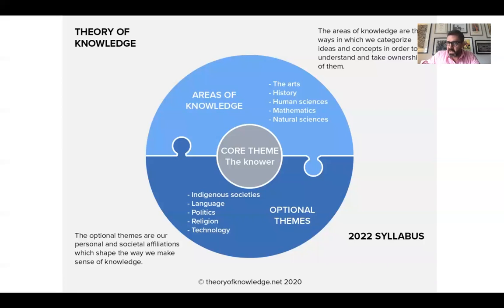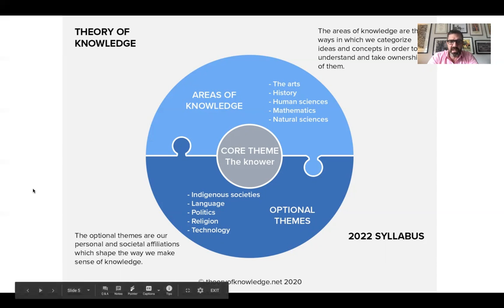We might then move on to history for 3 or 4 weeks. We might then move on to mathematics, etc., or look at language. Now, during that time, the vast majority of teachers within a school will be unable to participate in what's going on. How do I, as a mathematics teacher, get involved in discussions on the arts? How do I, as a sports science teacher, offer anything to the history section? You can make links between everything, but it's a lot of effort. We don't have time to do that.